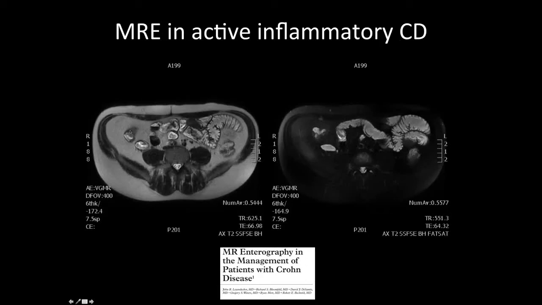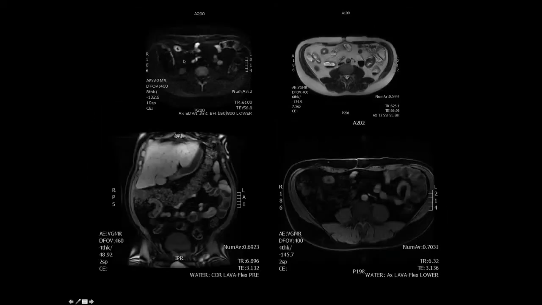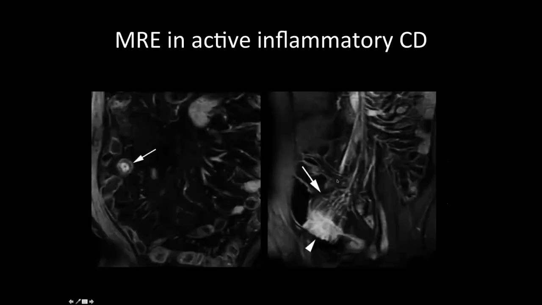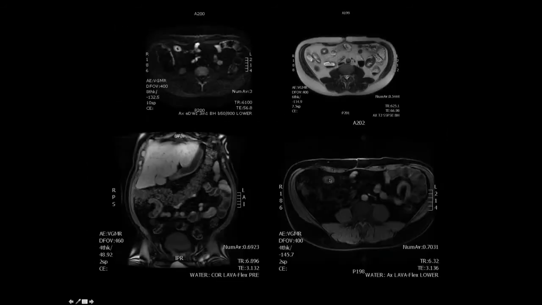Additional findings include T2 hyperintensity. So you do notice that it's bright in T2, it's bright in T2 fat sat. In the diffusion weighted images, it will demonstrate bright signal and probably restricted diffusion. In both contrast studies, it will demonstrate, as I mentioned earlier, the mucosal hyperenhancement and the prominent vasa recta.